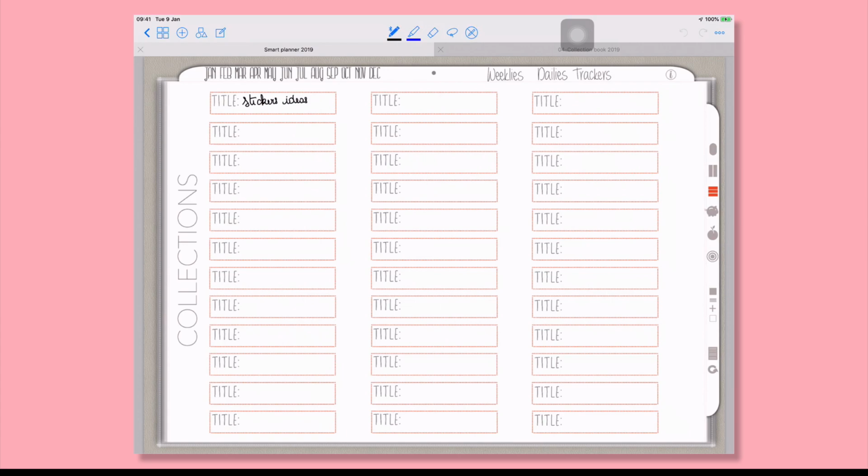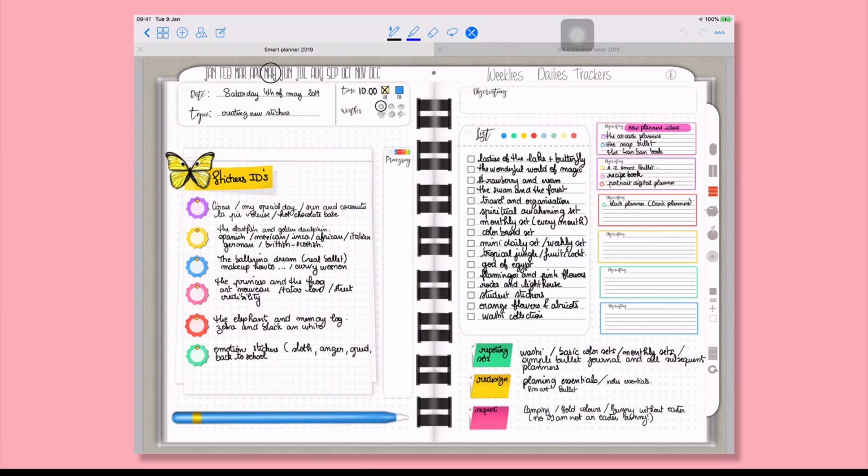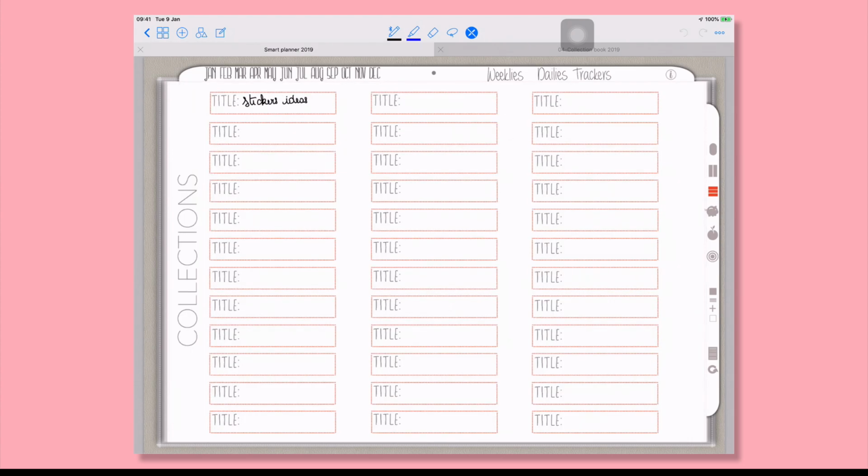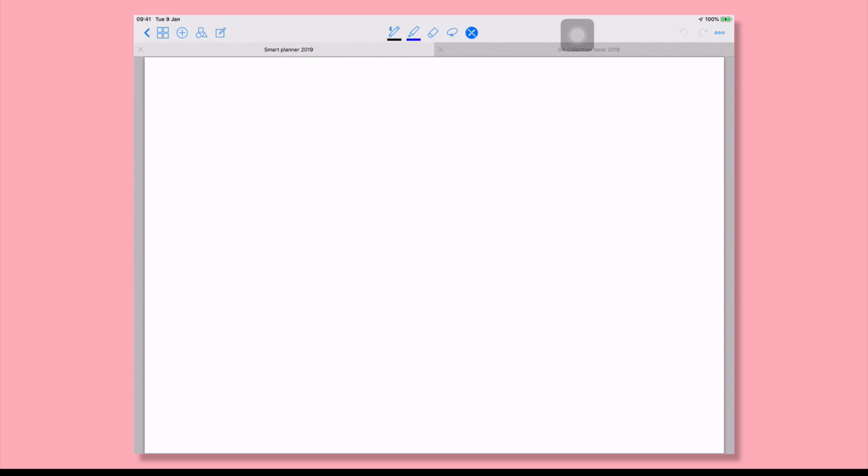I have a stickers idea one where I can add all my sticker ideas here. So you can see it can be anything. You can write anything you like and you still can track it down because you have a hyperlinked index where you can click anywhere and then write anything you like.